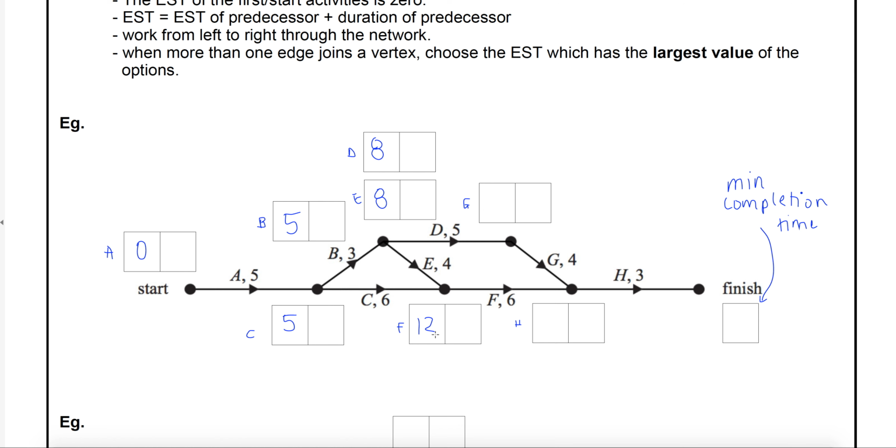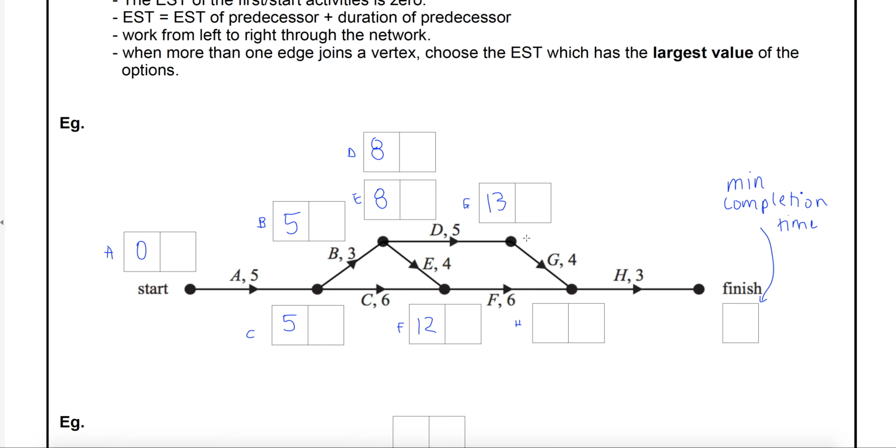So it does mean that if there's 3 predecessors, you've got to check those 3 different options before deciding on the largest number. What do we think about G? G would be, have a look at it, so it's got a predecessor here, 8 plus 5, 13. Beautiful. H, however, 2 predecessors.